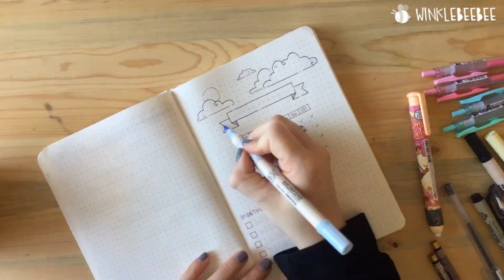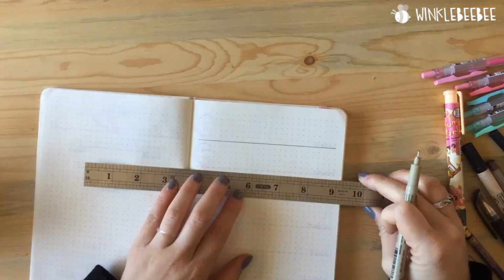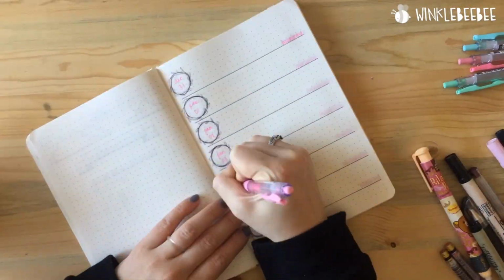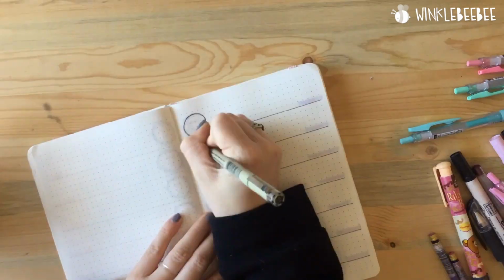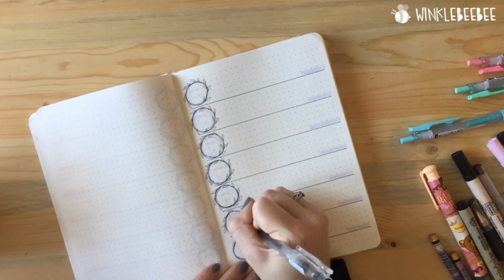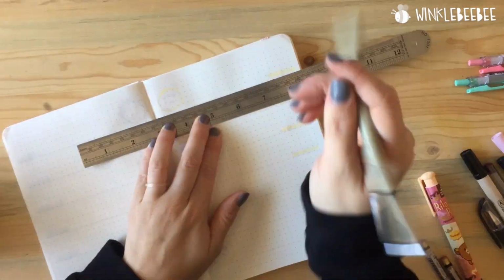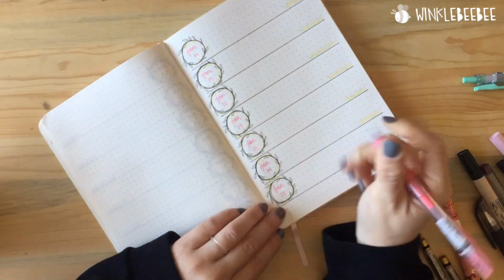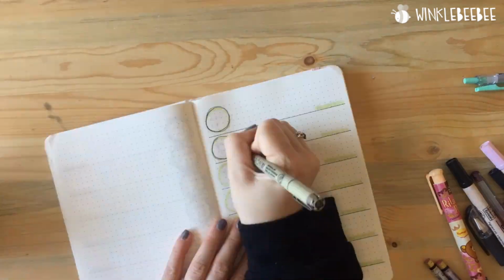Today I'm just going to do a really quick speed drawing video of my January 2019 bullet journal. I kept it pretty simple. You guys know in previous months I've really stuck to the minimal layouts and I really enjoy that, but I will be showing you all the pages that I did as well as some of the tapes and washi tapes and stickers that I'll be using to decorate my pages as well.